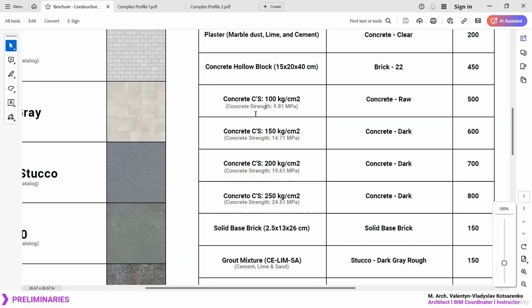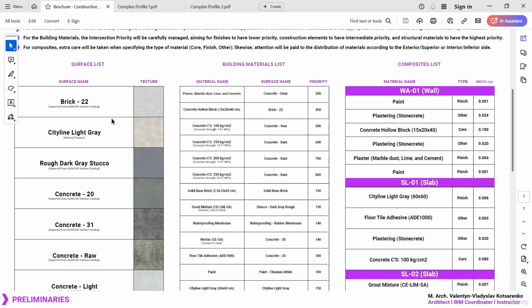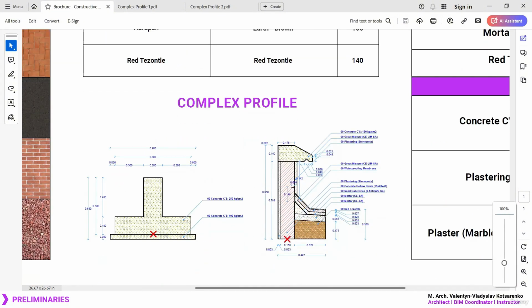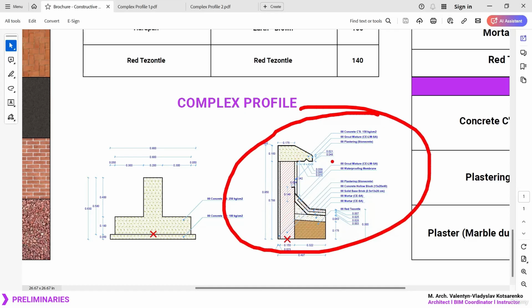So depending on which country you are based in, you have all the liberty to specify and create your own building materials for your own project, for your own region. For this case, I'm going to simply explain everything the same way I explained it for the Spanish version, using the materials and the constructive details that we can find in Latin America. But the same process, the same examples, the same workflow can be applied in pretty much any type of region. The only difference would be that you need to arrange everything in a different way.